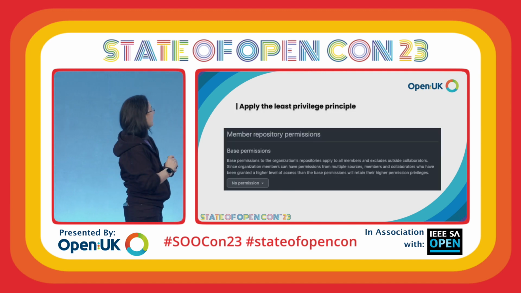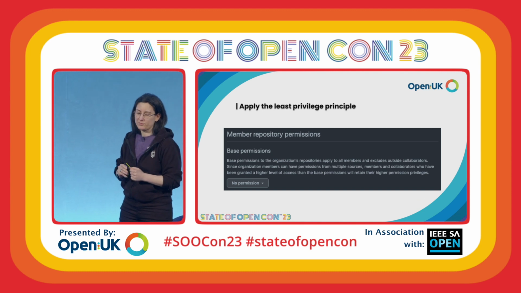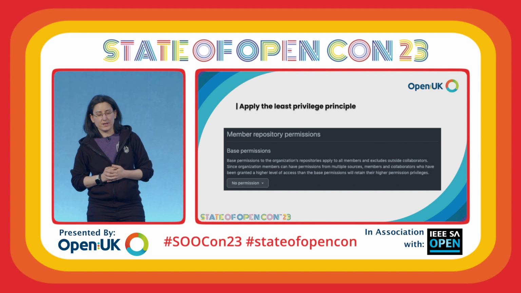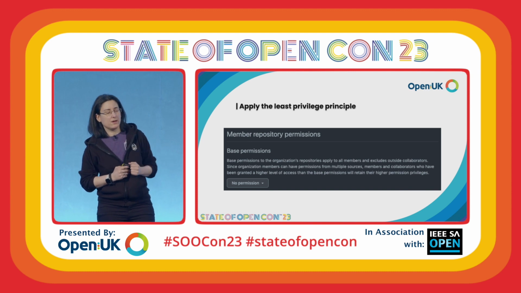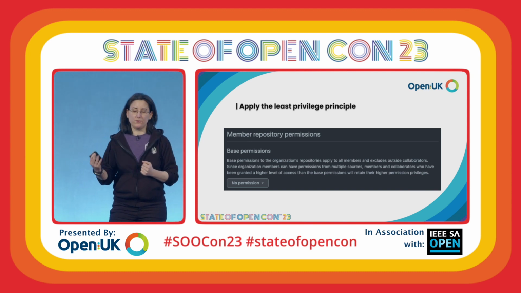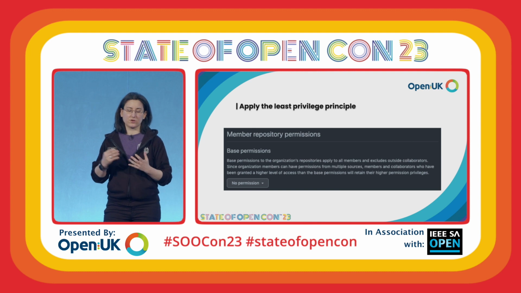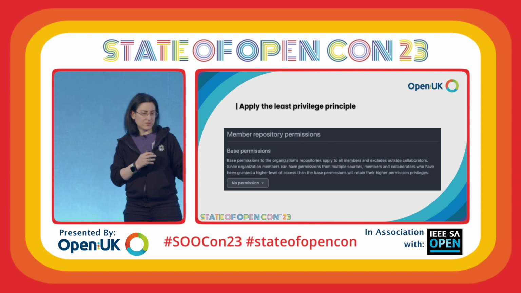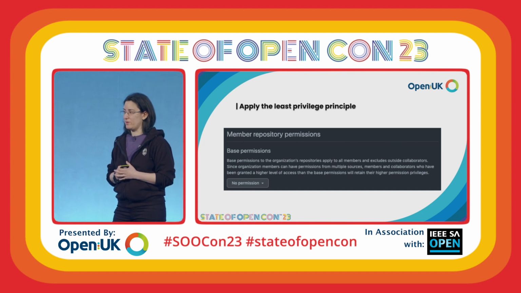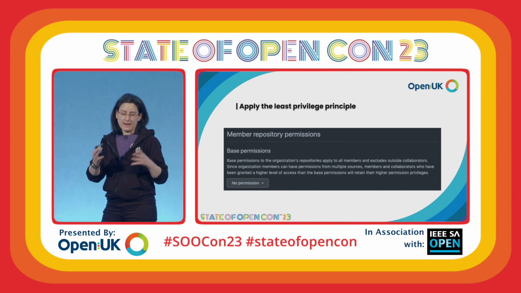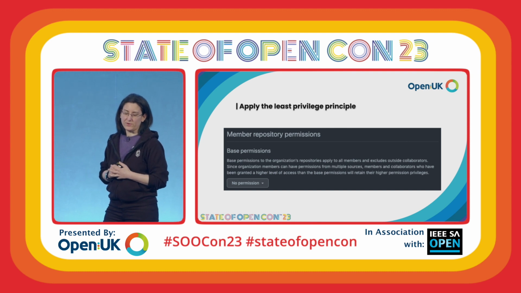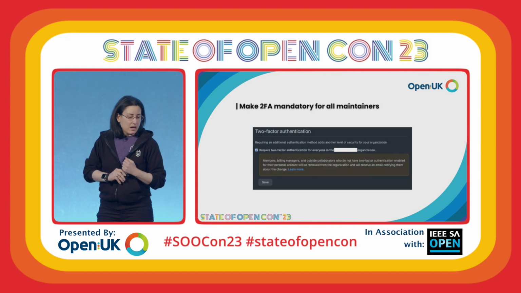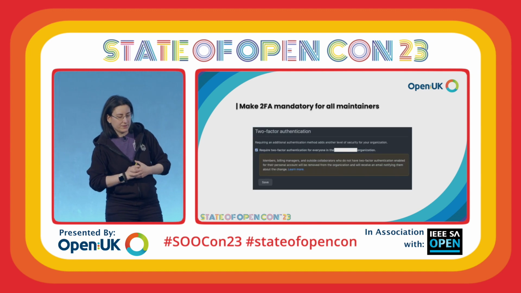The first one, apply the least privilege principle. So basically, set the base permissions to no permissions on the members privilege section, so they can only clone and pull the public repos. To give a contributor additional access, the maintainer will need to add them to teams or make them collaborators on individual repos. So basically, create a team, add users, and allocate them to specific repos with specific permissions. Role-based access control.